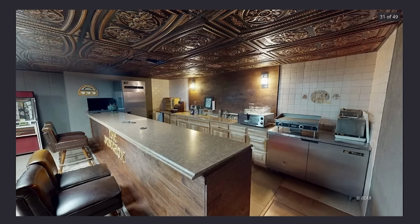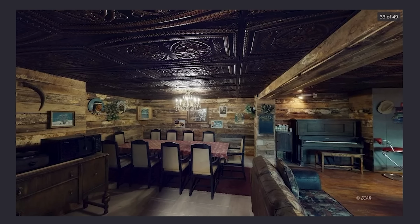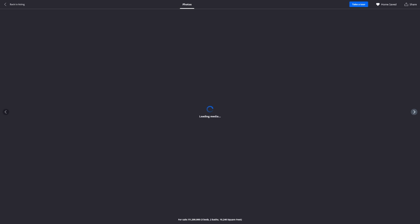I kind of like this. Ooh, yeah, and the man cave, the man's basement, I think. I'm not sure what the current setup for this room is. We have one full bed and then two like camping beds here. Not sure what's going on in this room, but we don't have to think too hard about it. Again, we are in the middle of nowhere.